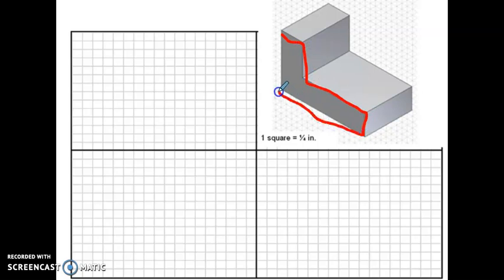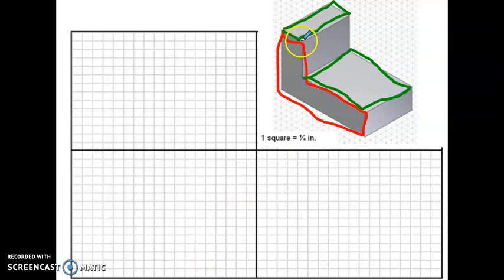I think that's what you guys were using. And then my top view is going to be this piece here and this piece here. And then my side view is going to be this piece here and this piece here.